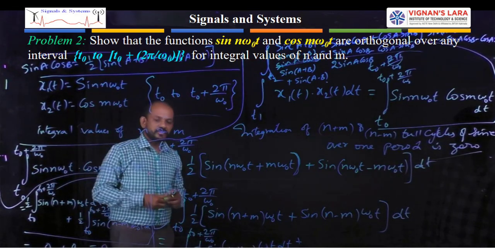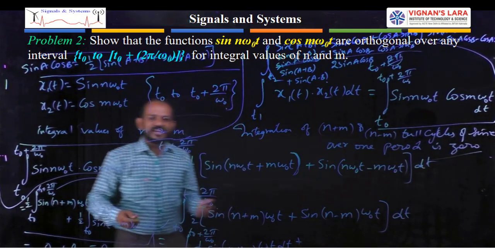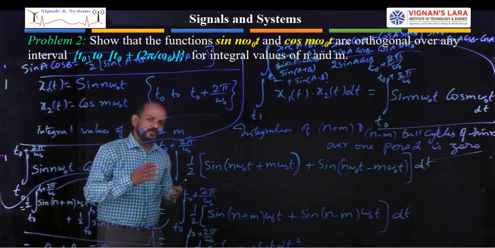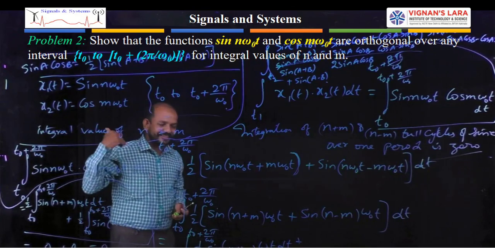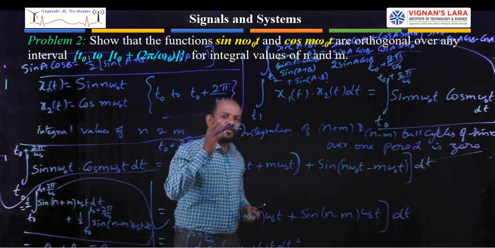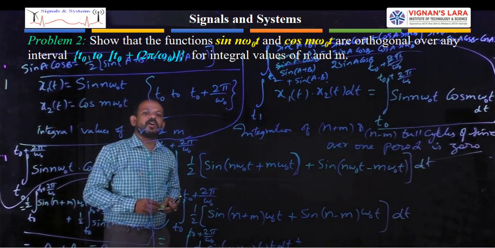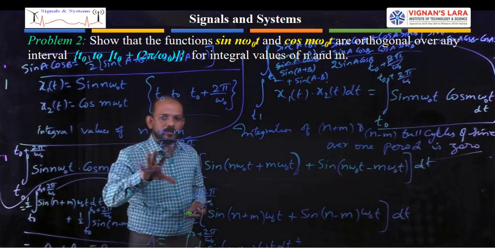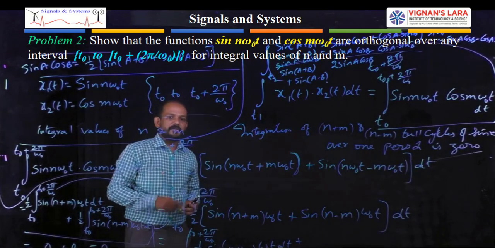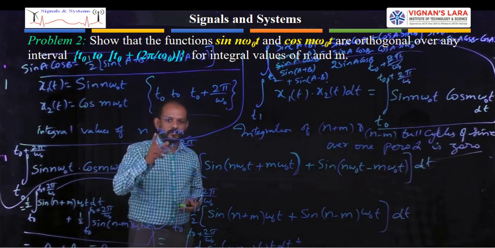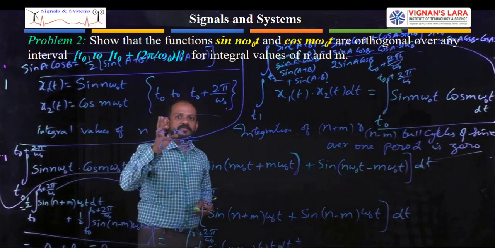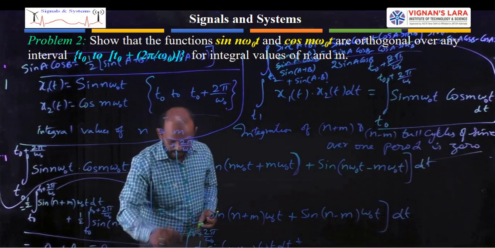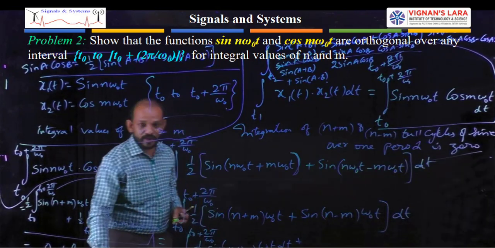So, summary of today's class. In this class, we went through only two problems related to the previous topics. In yesterday's class, I had given the formula for when we can say that two signals are orthogonal. Based on that formula, I did two problems today. I showed you two problems on how to prove that given signals are orthogonal. Now I am giving you another problem for your work, which you can do at your home.